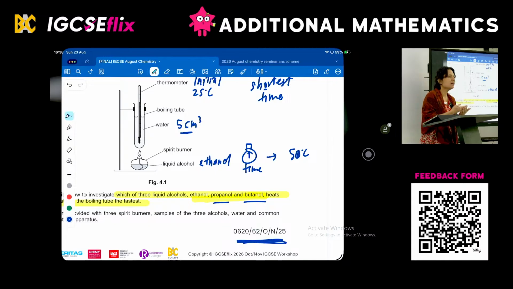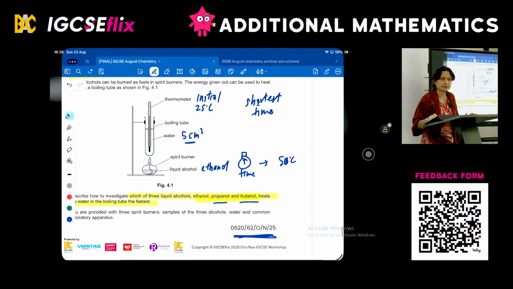You just have to remember, there are not that many experiments there. There's this kind of experiment, preparing the salt, and then what else? Rate of reaction, extraction, what else? Electroplating. So there are not that many experiments for you to go and search the whole world for. Can you understand? Is it simple? Simple, huh? All right.